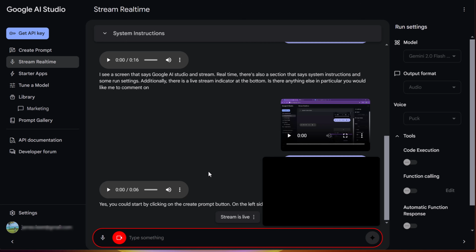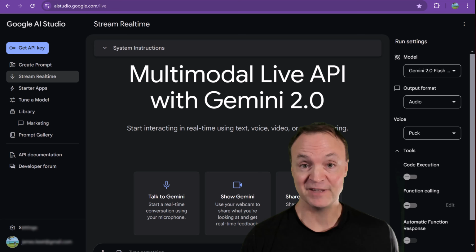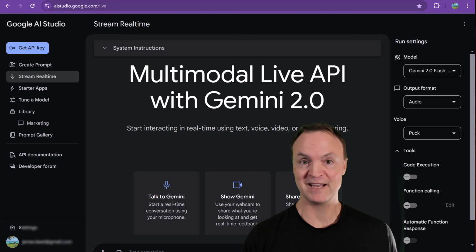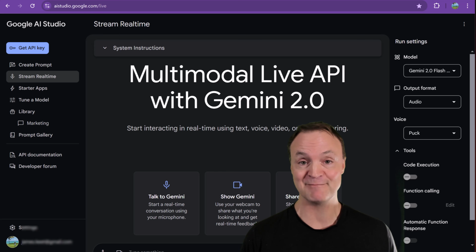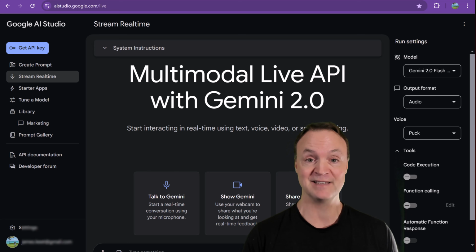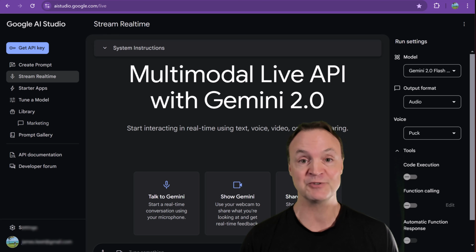So here's another thing that you can play with in Google AI Studio. So what do you think about this? For me, when I started playing around with this 2.0, it made me feel like I really had an assistant, especially when it can use video to see what I'm doing or have the conversation or be looking at my screen. And the way it communicates back and forth, it just sounds so realistic. So I'm really curious how this keeps developing. I want to do more about using the Google AI Studio. I just thought this would be a good way for you to get into it and start playing around with it. Let me know what else you'd like to learn.